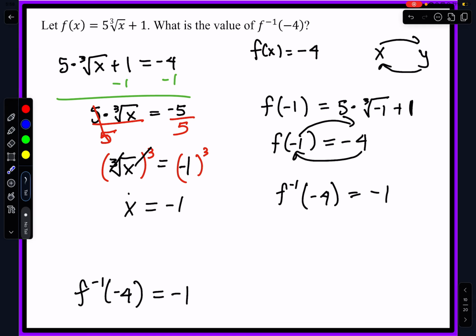And again, since this is true, the inverse flips everything. So the x becomes the y and the y becomes the x. So on the inverse, if I make this the input value, this will have to be the output value. That's the reason why this works, because it's switching the x and the y. So we do that from the very beginning. This is just another fancy way of writing y, and I make that the y value that we want to get. I can then solve this equation and I get the value for this input of -4 into the inverse.